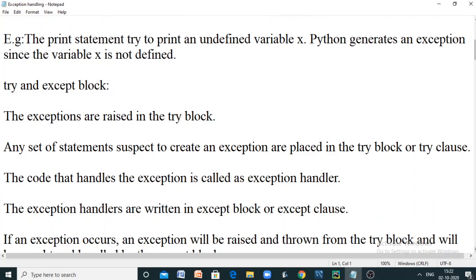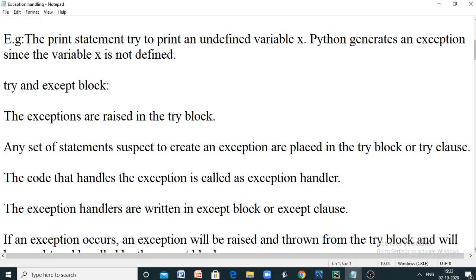Suppose I use a variable x in my program without declaring it. Normally in Python there is no declaration concept, because declaration is a way of telling the compiler the type of your data or variable. But Python is a dynamically typed language, so it will accept any type of data in any variable, and there is no need of declaring it. At the same time, if you try to use a variable in a computation which is not already initialized, that will be an error. So here, let us discuss how to handle this kind of exception in our programs.